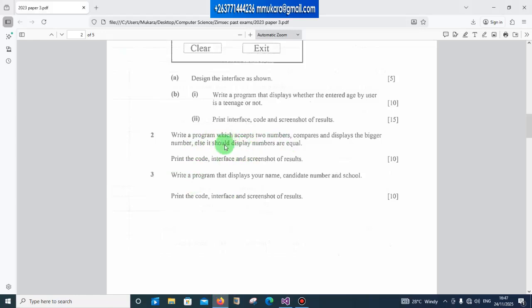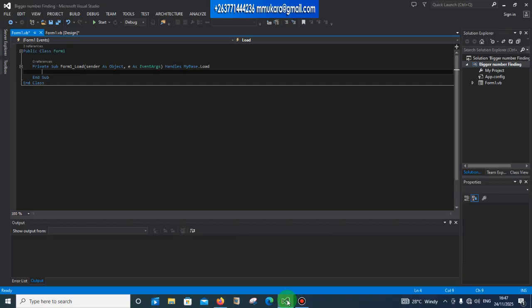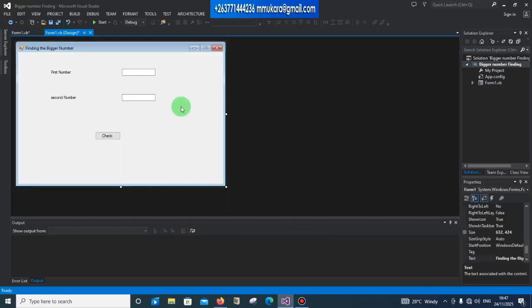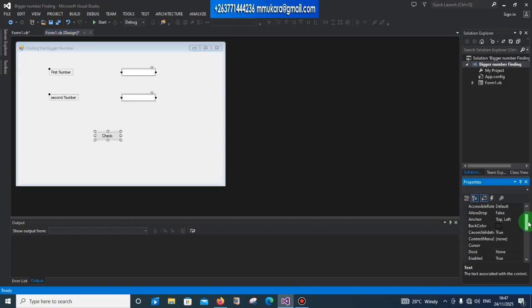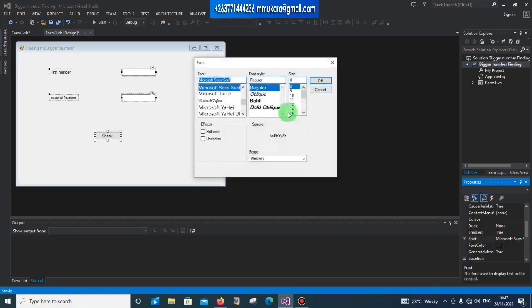So our output usually, they are in three categories: the text boxes, the label, or the message box. But in this case, let us use the label so that other people who are not used to the labels will be used to the labels there. So let us increase the font here a little bit. If we make it maybe 12, and maybe if we make it Century Gothic.